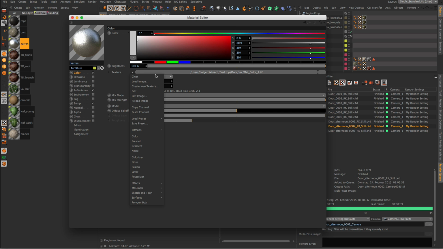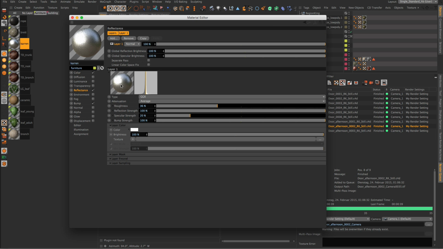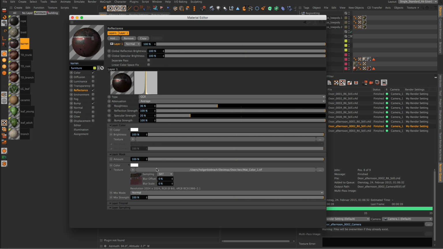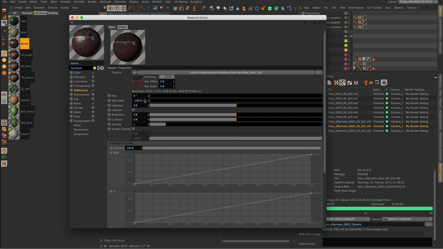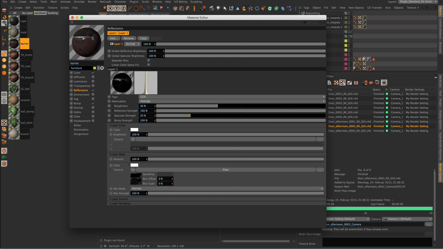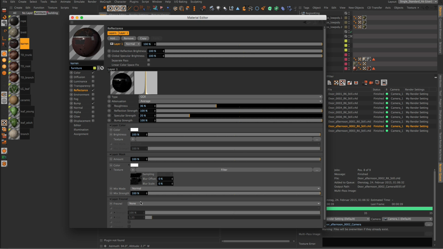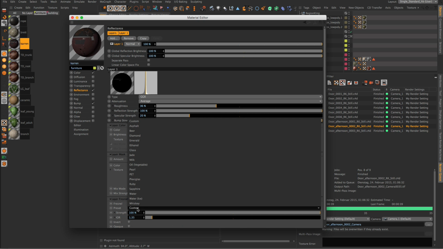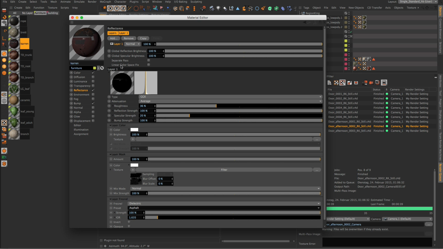I will also take the diffuse channel, copy it, paste it to the layer mask, add a filter, reduce saturation and increase contrast. And I will also add a Fresnel. Let's not make it metallic, but dielectric, which is more like materials that are more diffuse, like asphalt.